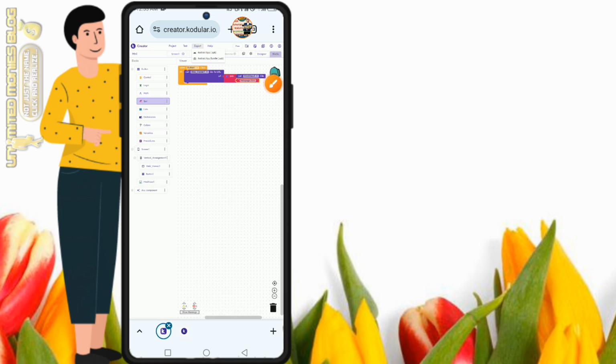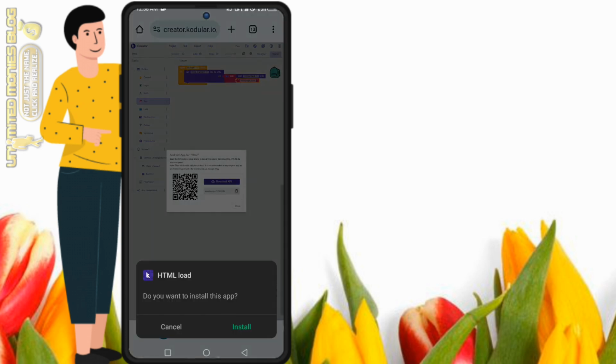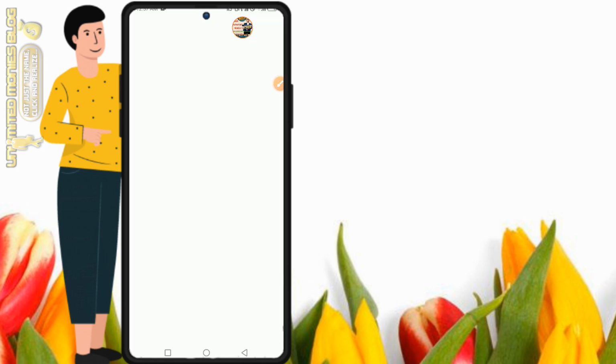So you click on the Android APK and wait for your app to compile. So now click on the download APK to download and install your app. The app is downloaded. Open it. So as we want to open it, we install the app. Install your own. So app installed. What you have to do is to open your app, test your work, open it. I click on the open button.